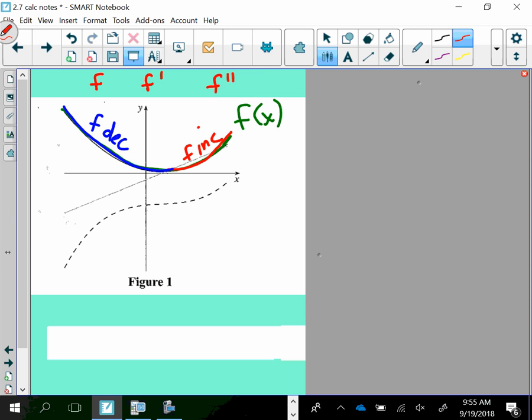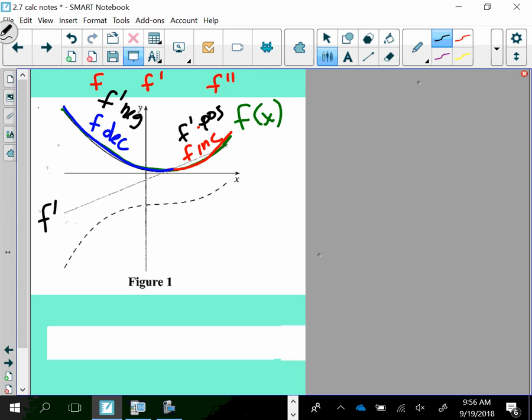All right, now, we just said on the other page that F prime should be what when F is decreasing? Negative. Do not confuse decreasing and negative as the same thing. They're not. When F is decreasing, F prime is negative. If F is increasing, F prime should be positive. I believe there is one that fits that criteria, right? Which one? The line. Okay, so then that has to be F prime.